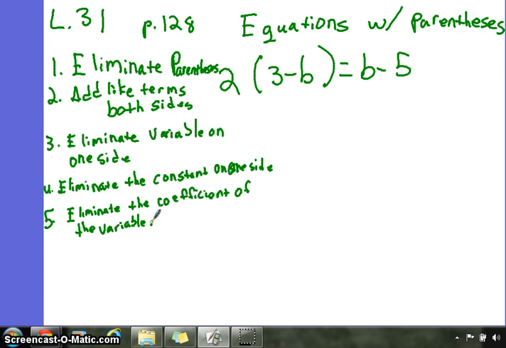So we're going to do these problems in 5 simple steps. You knew 4 of them, we just added a step. Okay, you know 2, 3, 4, and 5. Today we're going to add a step number 1. Okay? Because order matters. We can't add like terms until we get everything solved out.